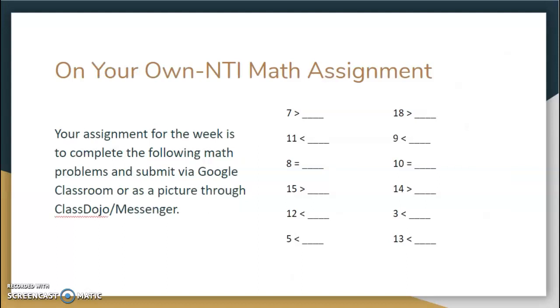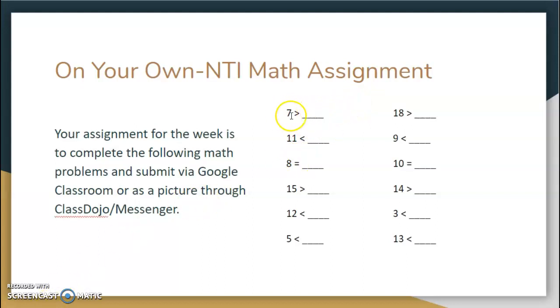This is your assignment for the week, okay? You can write these down on paper and send them to me via picture or on Messenger or Class Dojo. Or you can answer them on Google Classroom. There is a form on there that says greater than, less than, equal to. And you will go online to solve these problems. There are 12 problems, and you're going to see the greater than, the less than, and the equal to sign.